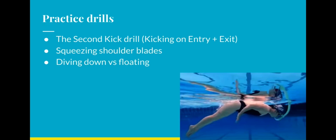The drills I had Dylan do started with the second kick drill. Using a snorkel to not have to focus on breathing, you are pulling with your arms and simultaneously dolphin kicking, correcting your timing with your pull and kick. Next, making sure he squeezed his shoulder blades while releasing his pull, so that you can thrust your arms forward and keep your core and shoulders tight.